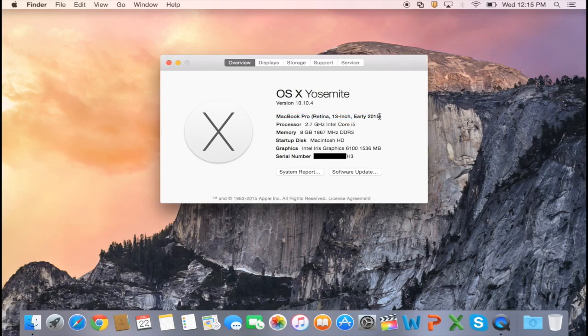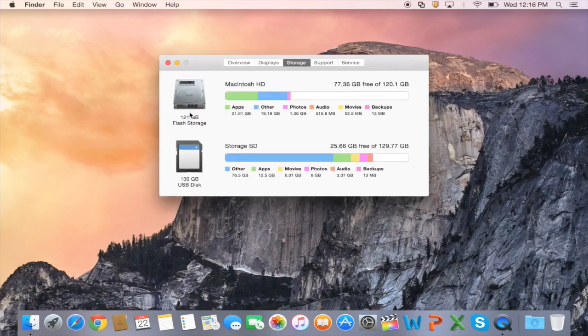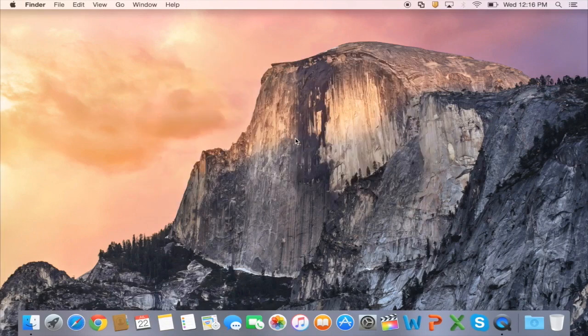And I'm going to blur out most of the serial number, but I'm going to leave the last two digits so you can see that nothing has changed. That's all I'm going to give you guys so you can stay tuned. Next, I'm going to go over to storage. As you can see, I have 121. That's how much free space out of that 128 you have. So yeah, that's my main hard drive right there. All right, so that's about it. So we'll jump back to the other camera.